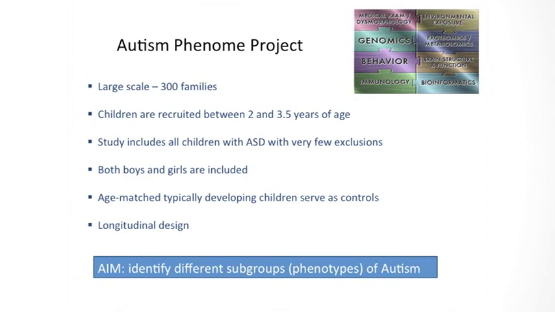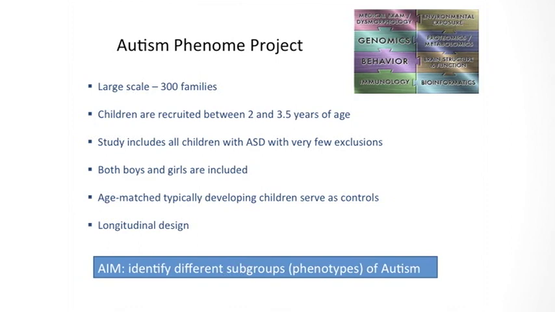We also were focused on brain development, and brain development is incredibly dynamic prior to 5 years of life. And there have been very few studies that have focused on children this young in autism using neuroimaging for reasons I'll talk about in a second. But that was another reason why we wanted to target this very focused age group.